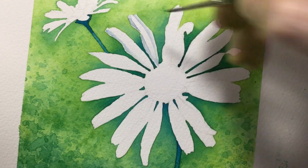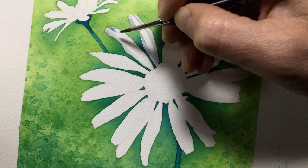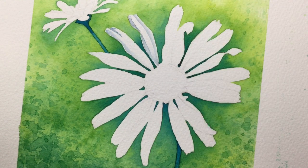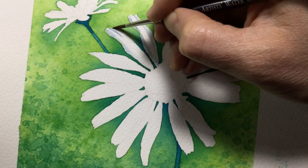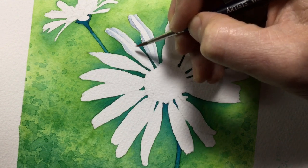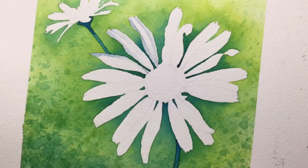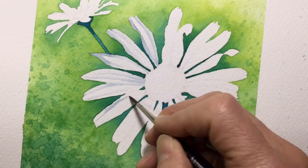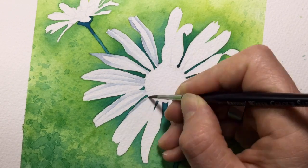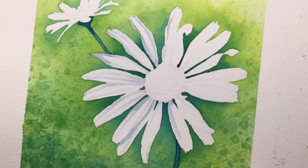I'm using the size 3 brush for this because these are more delicate, smaller areas. I put on the color straight from the palette, then go to the water jar, get some clean water on the brush, and come back in to blend the color out from a more saturated tone to an almost paper-white. That's what you can see me doing all the way around — putting on neat color then using clean water to gently blend it out so the petals stay subtle.